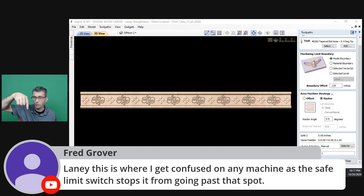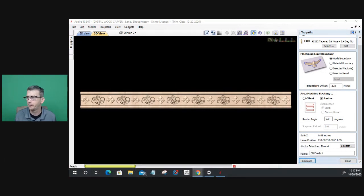When you hit your limit switch, when it comes off that limit switch, which is the hysteresis, basically the switch distance, that shouldn't be your home position. Your machine should come off the switch distance and then move to its home position. So you should have plenty of room still to move to allow it to go past the line and everything. Should. If not, you need to fix that.